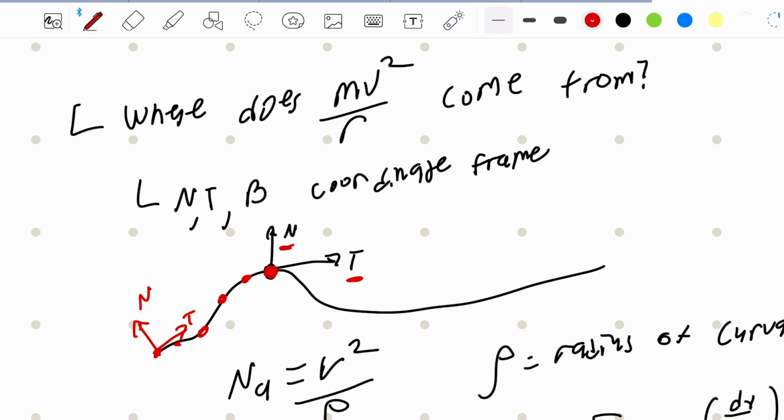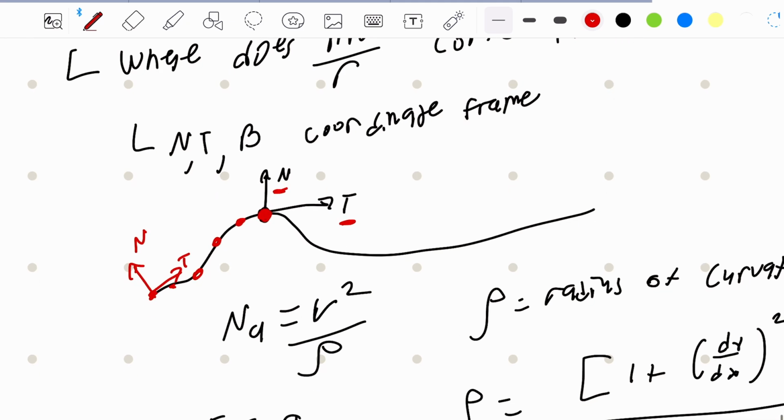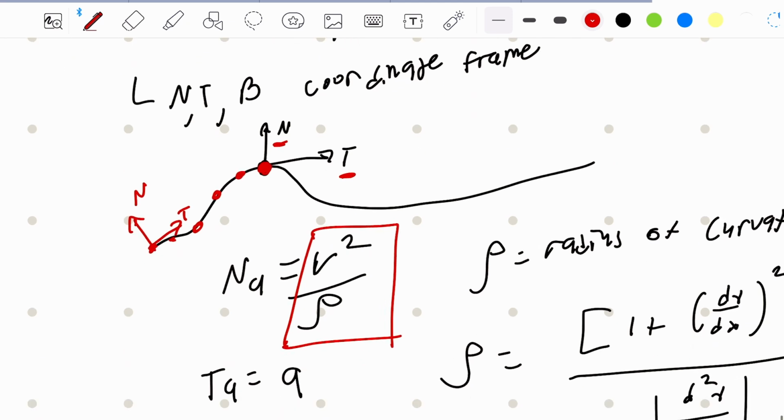And same thing for velocity. It has both components, and that defines its motion along this curved path. So when you look in the dynamics textbook, what you'll come to see is that the normal acceleration is derived as being the velocity squared divided by rho, where rho is the radius of curvature. And the tangential acceleration is just defined as the acceleration in some positive direction along the tangential path.